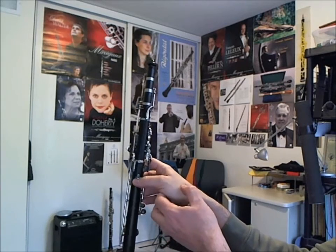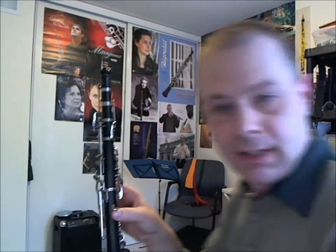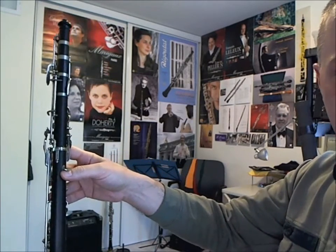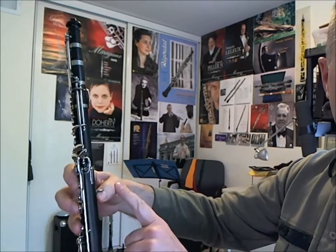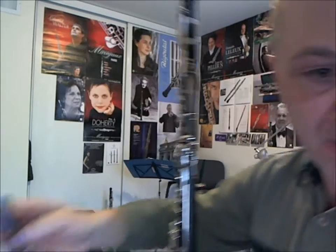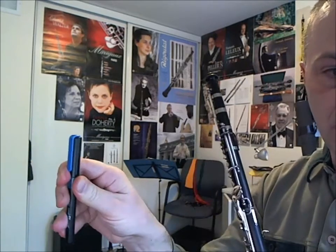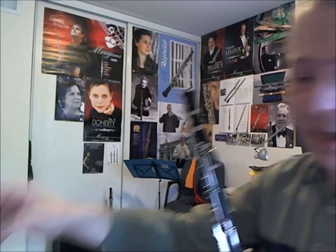You want to make sure that this remains nice and relaxed while you're playing. Now, this is for my own personal hand shape and size — your fingers might have a different profile, your hand might not be as square as mine. Things will be a little bit different for you, but the principles remain the same. I want to keep this nice comfortable feeling. For me, it means the thumb has to point inside towards the oboe a little bit, just like it did with this, and it also has to curve downwards a little bit.